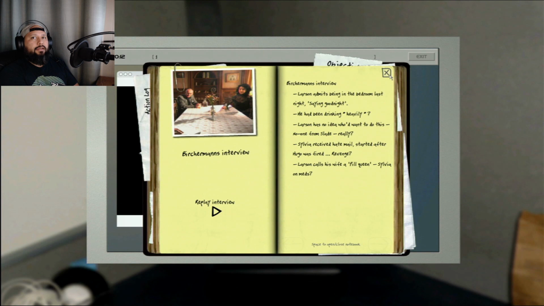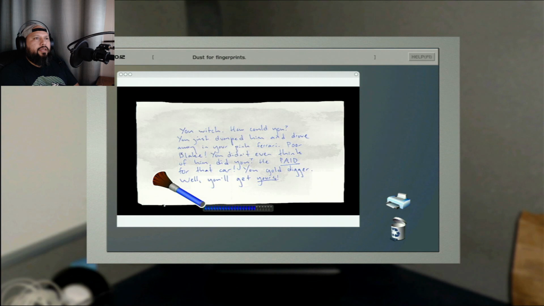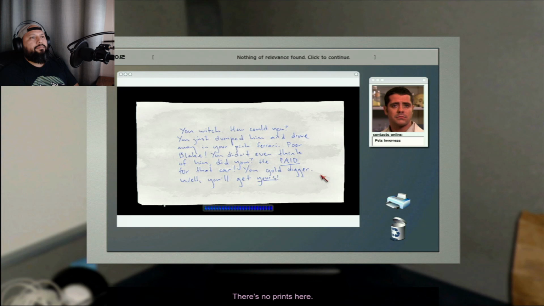Sylvia's hate mail. You witch, how could you? You just dumped him and drove him away in your pink Ferrari, poor Blake. You didn't ever think of him, did you? He paid for that car, you gold digger. Well, you'll get yours. There's no prints here. But if you can find anything to compare this handwriting to, we might have something.